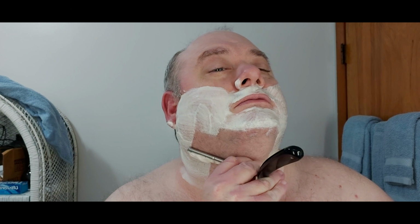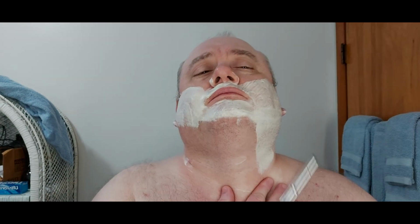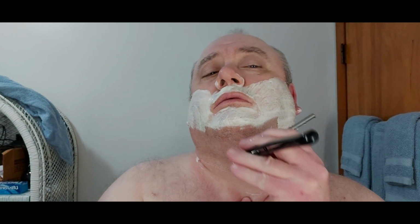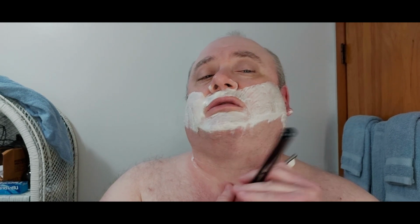Now, new guys, if you're uncomfortable going against the grain, then don't. You can still get a very nice, clean, close shave just by repeating the with-the-grain pass if you need to. Three with-the-grain passes and you're more than close enough. And once you get good at that pass, then you can start trying the cross-grain pass. But you may not want to once you start getting comfortable with shaves like that.